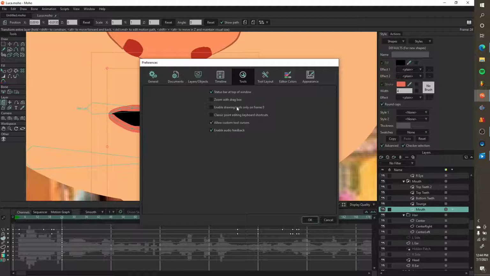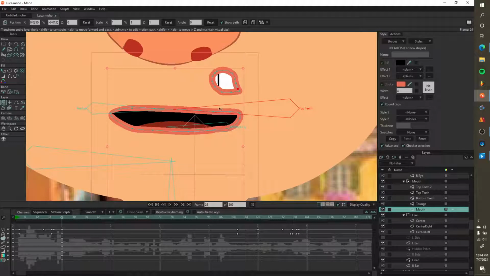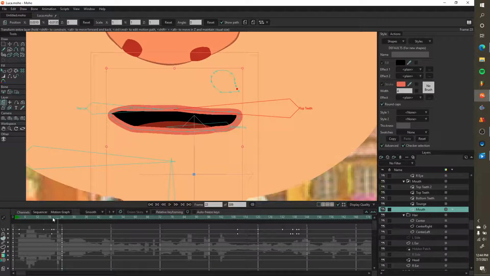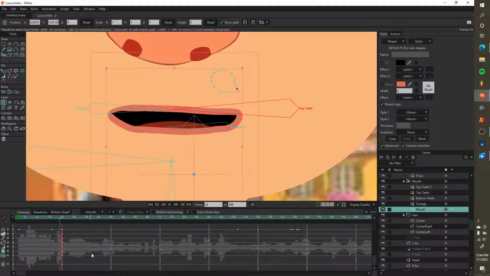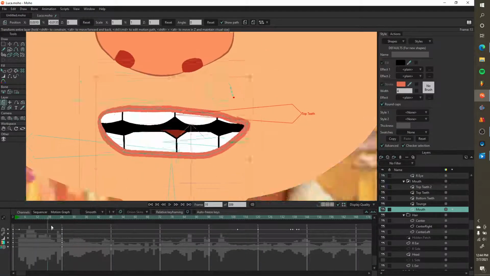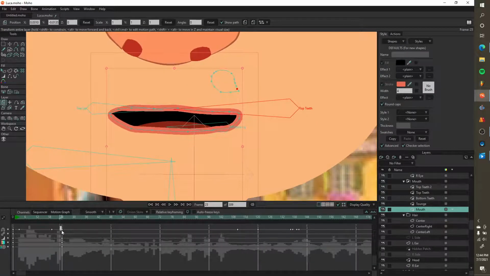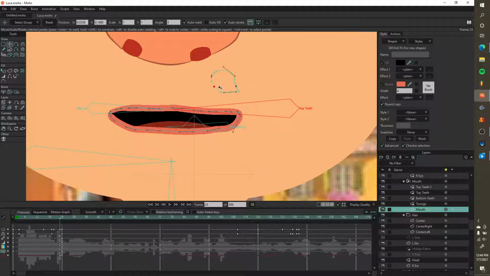Okay, so I found it, 13.5.1. It's here in Tools: Enable drawing only at frame 0. Unselect that. You don't want that box checked. The reason I'm doing that is just so I can show you, because on the frame right before this point it doesn't exist. I want to be able to delete it right away after this tutorial is done, so it's just never there. I might just have to go like this to delete it, so it never exists.